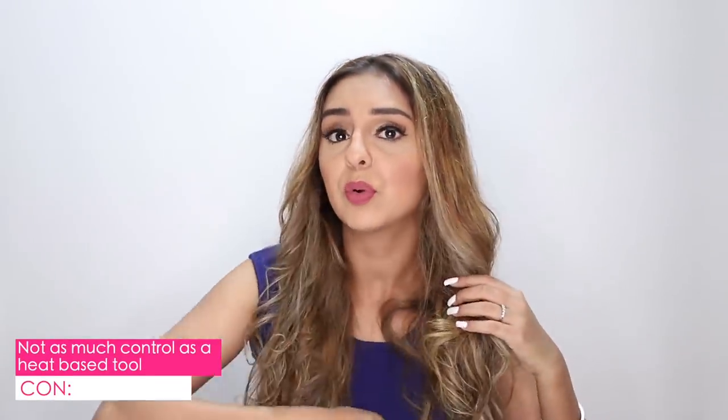Now for the cons. It does not give you end-to-end control over how it pulls your hair in, because it's air-pressure generated. What can happen is that some hair strands — usually the drier ones — might be left behind. You then have to manually wrap that strand, which makes it like a normal tong. It's a minus point, but not a huge one since I'm still getting great curls without hair damage. I'll also be honest: it does add a little bit of frizziness and static due to the air pressure.